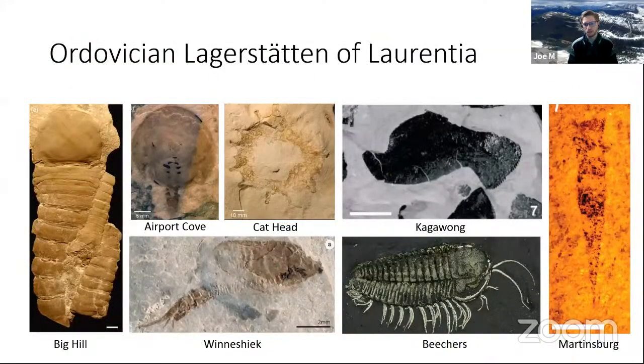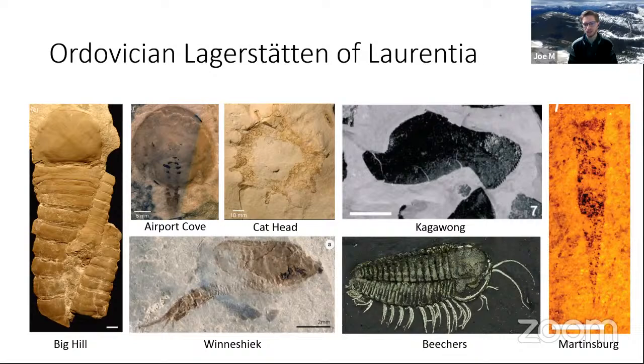So we actually already know of some Lagerstätten from Laurentia that give us some hints about the soft-bodied biotas that were living here. But one thing to note about a lot of these sites is that they represent sort of weird environments. And so we have these relatively shallow, restricted environments, typically low in oxygen, high in salinity, and having a low diversity of taxa, so dominated by things like eurypterids, horseshoe crabs, and macroalgae. There are a few exceptions to these rules, and so the Beecher's Trilobite Bed is a very notable one. But even this is a little bit of an odd environment.